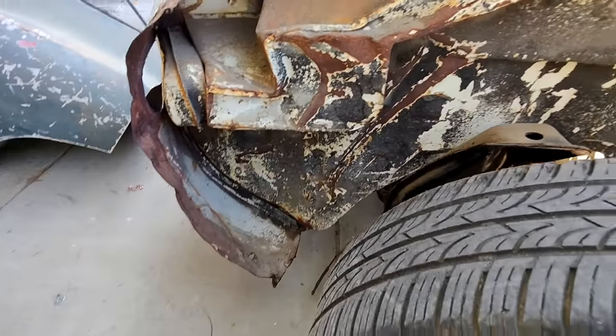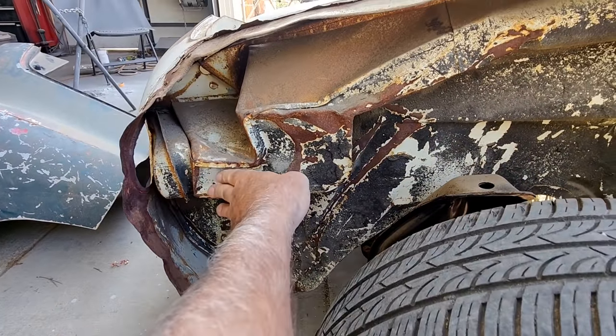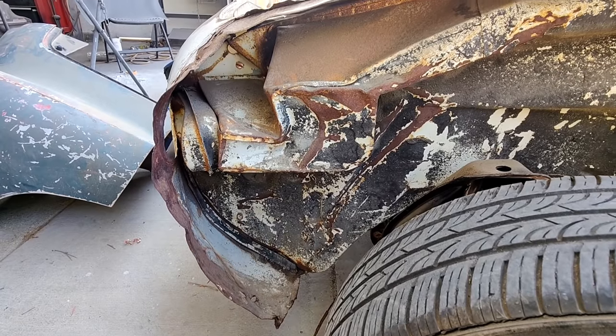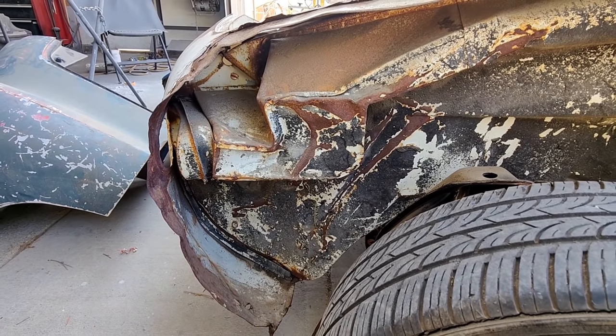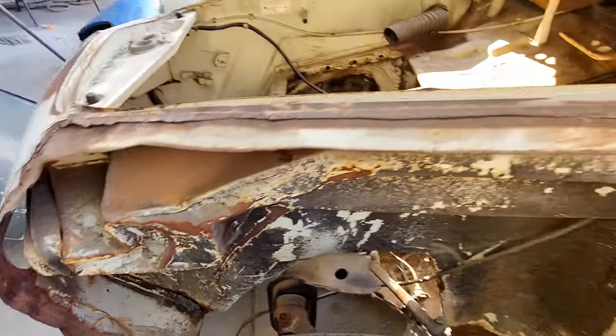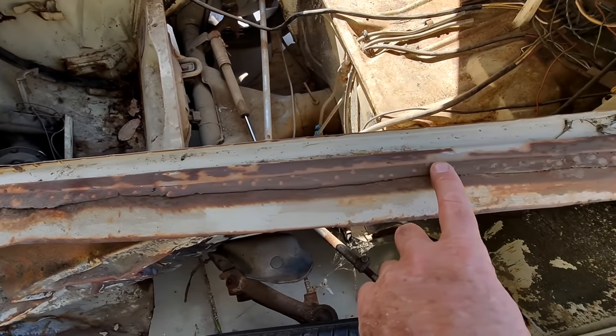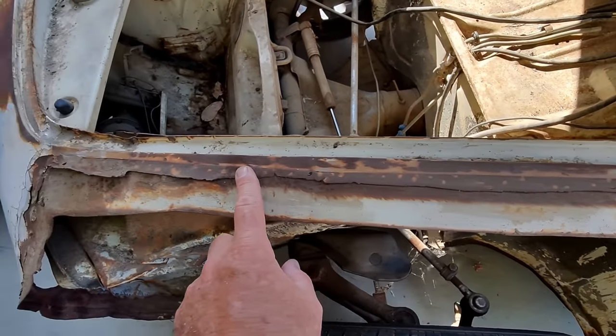And let's look here with this condition. And we've got that right there. So we've got this thing here is pushed in, that's wrinkled. This part was grafted once, wasn't it? Look at that. This isn't the first go around on this car.